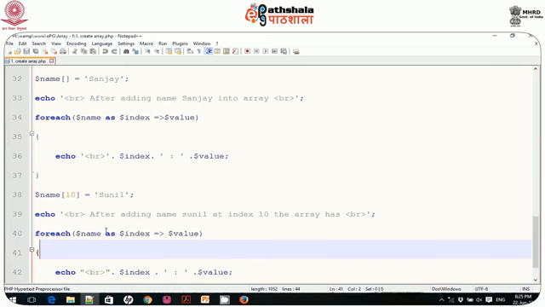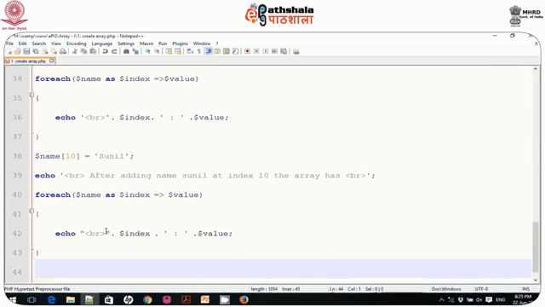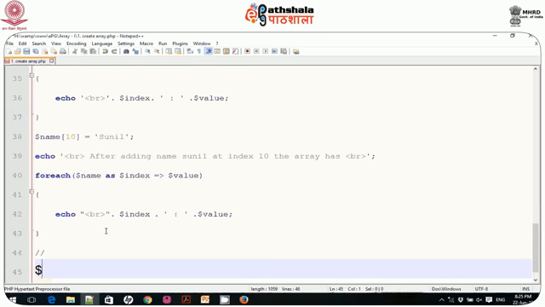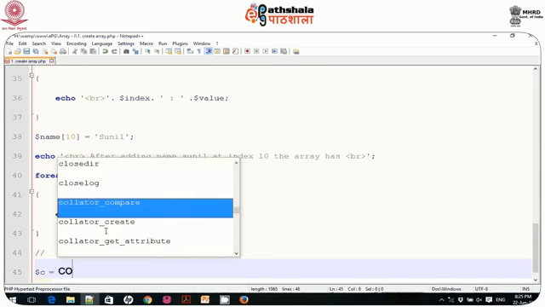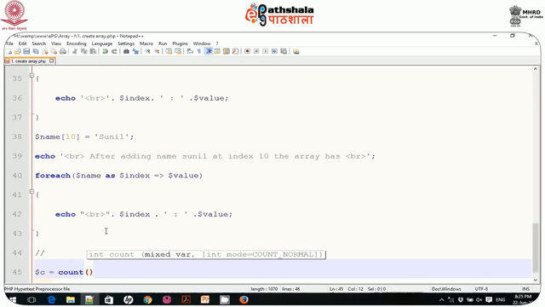If you do not use a foreach loop and simply use for, that will create a problem. Let me show you. Let's say for example, I write $c is assigned count of $name.